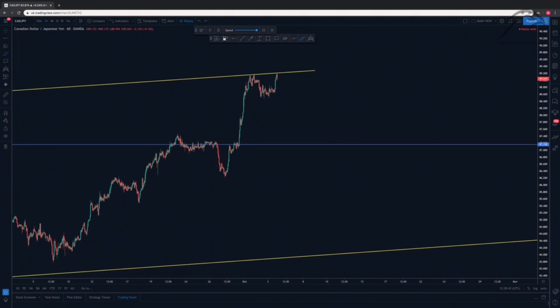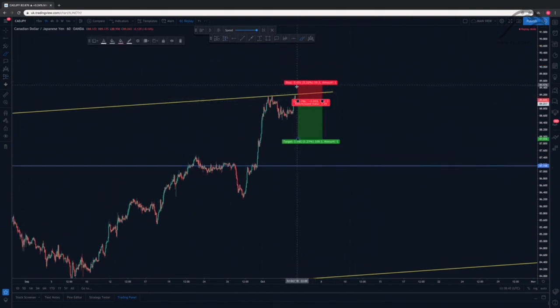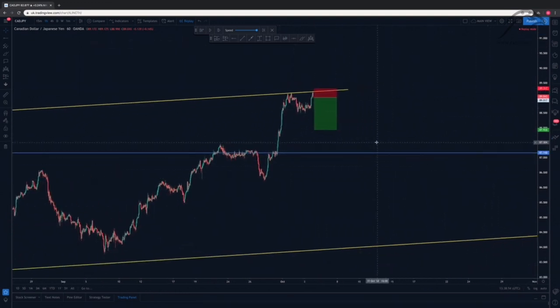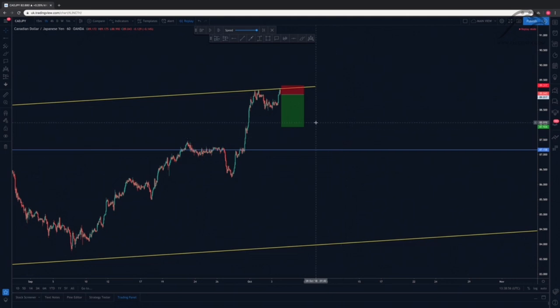So then we have our first entry, looking at a risk entry at the top of the structure, and we'd be looking at about a 30 pip stop. Give it a tiny bit of room to breathe. You're right at the top of the structure. This is where you don't want to be too lenient, but you want to give it a tiny bit of room to breathe, in the sense that just in case of spiking, essentially.